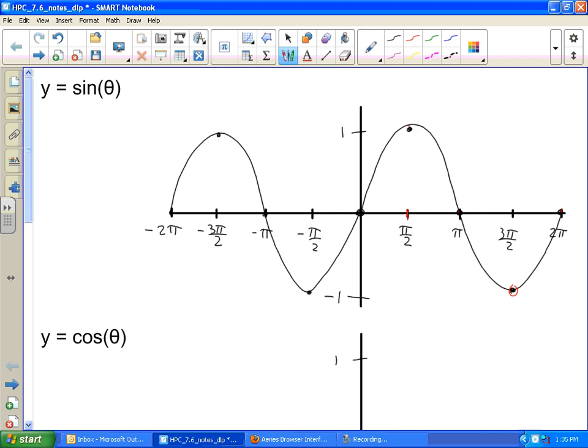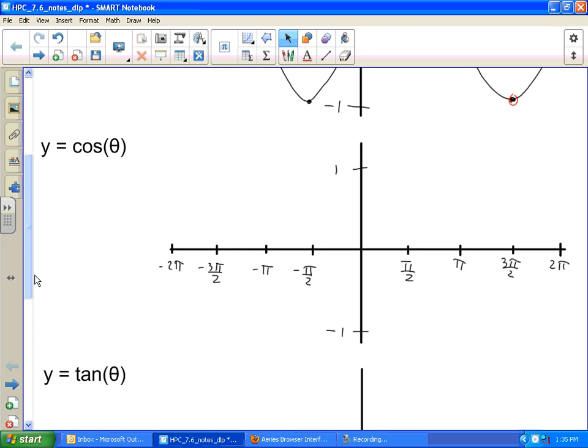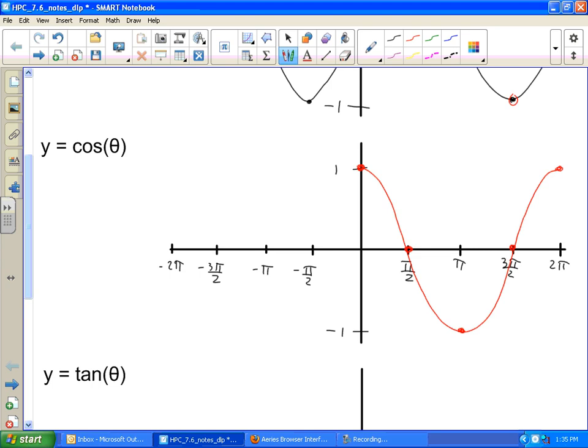All right, now cosine, though. Cosine measures the horizontal distance of this point as it spins around our unit circle. And so it would start at 0, you're going to be already up here at 1, because you're at 1, 0 coordinate-wise. And then at 90 degrees, x is your 0. And then at 180 or pi, I'm down at negative 1. Then back up to 0. And then back over there. So this is the one that starts up. Goes through its cycle. I'll do a similar thing going this way. Cosine.